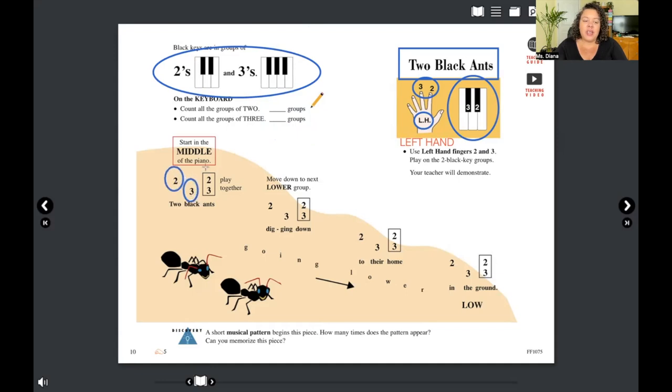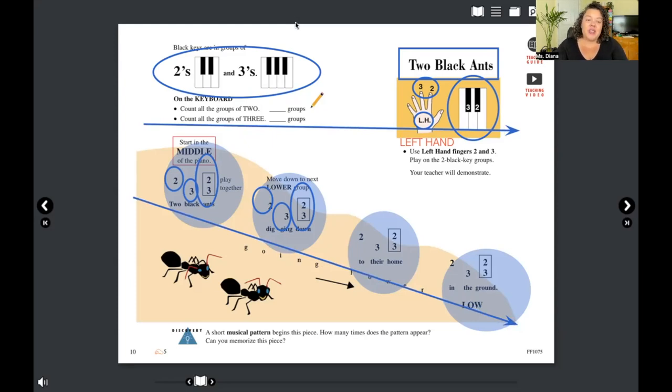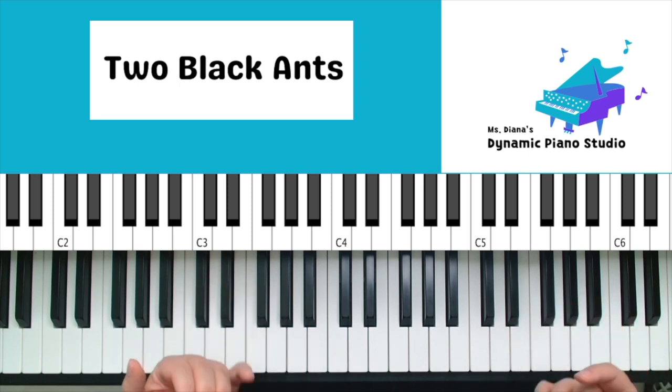Let's go down to our song. It says two, three, and then together — then it goes finger two, three, together, and does that another two times. We read music from left to right, so our notes are going down. The left hand makes an L when you look at it. I'll play through in a pattern I call 'I play, we play, then you play.' Here is 'Two Black Ants.'